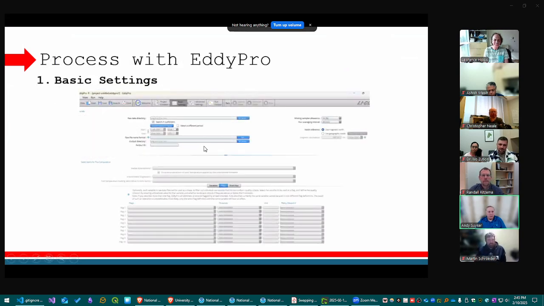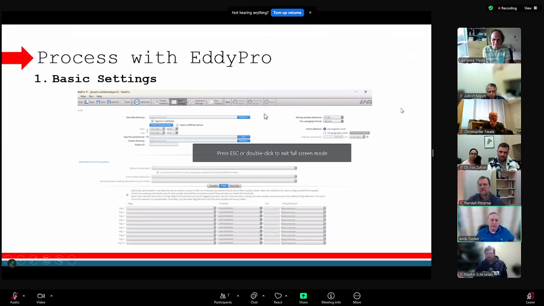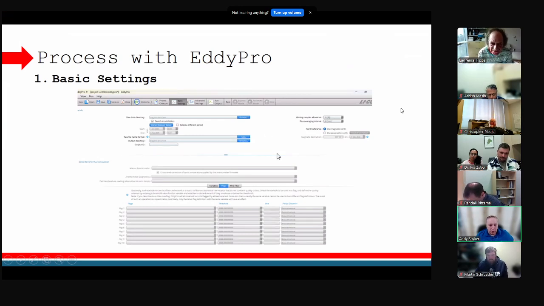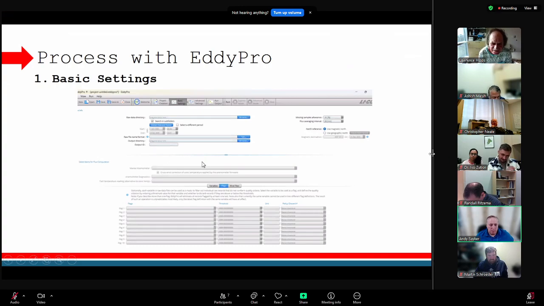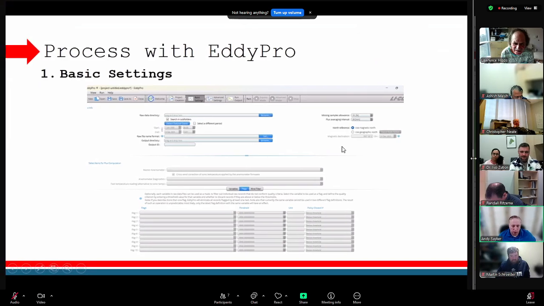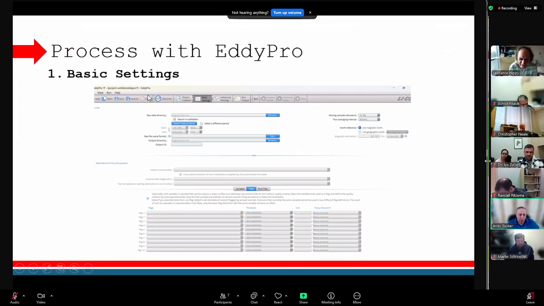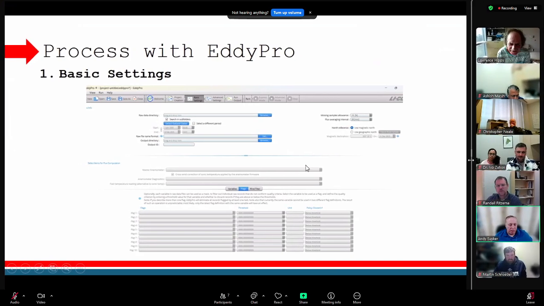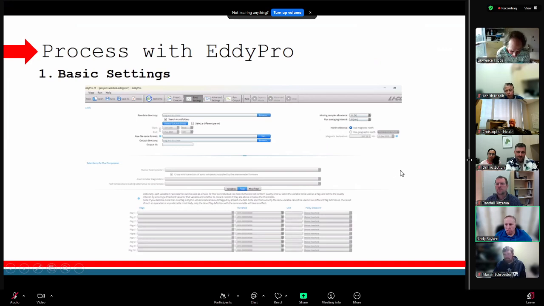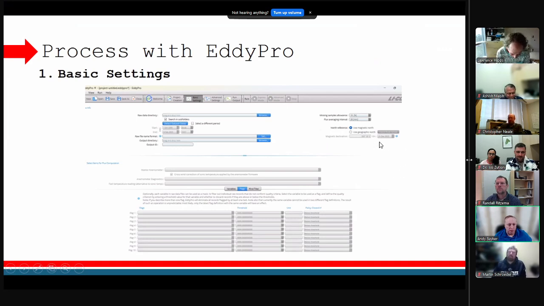So here's a screenshot of the EdiPro program. There's lots of inputs, lots of choices that need to be made here. One comment I have about EdiPro is I've never made so many errors processing eddy covariance fluxes as I have since I started using EdiPro. Some of it is user error because it's so easy to change things, or not click on a box that should have been clicked on.